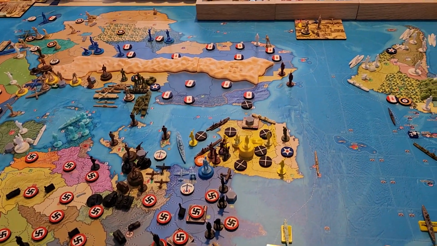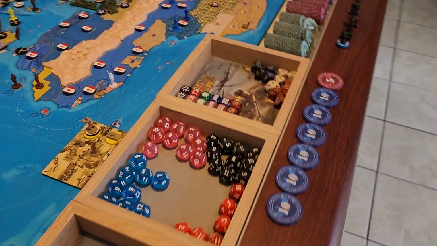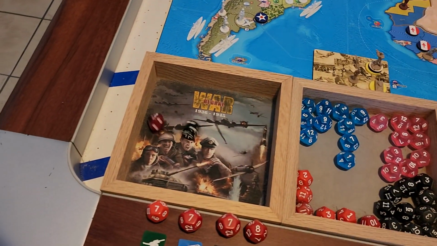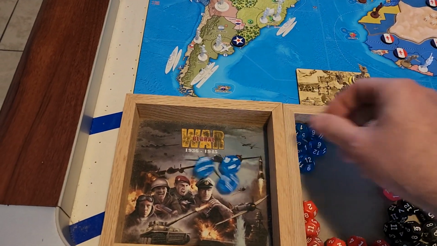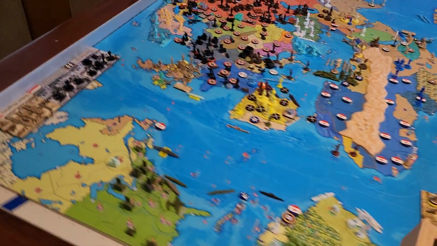Okay, so let's do convoy rating first. We'll do black for Germany and red for the UK. 6-1. We definitely got crushed there for convoy rating, so nothing. Okay, so let's go up north. Everything else is going to be up here.